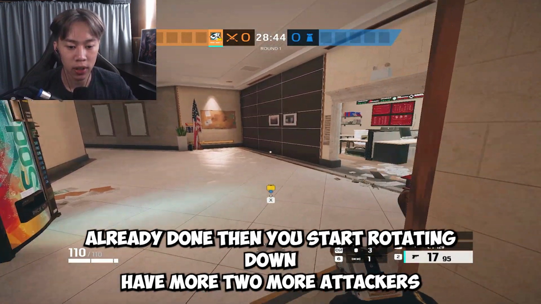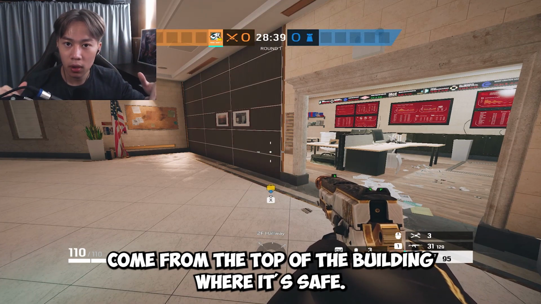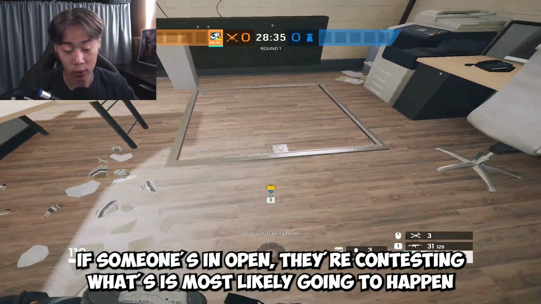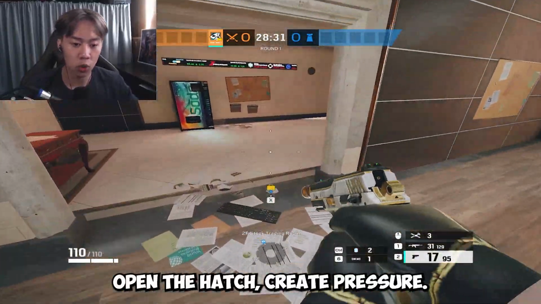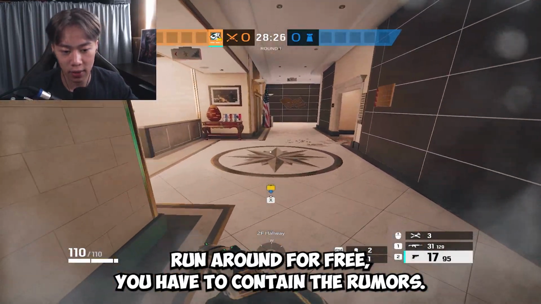Then you would start rotating down. Have more attackers come from the top of the building where it's safe, right? If someone's in open, they're contesting, which is most likely going to happen. Have someone open up the hatch, create pressure. If you don't have pressure, they're just going to run around for free. You have to contain the roamers.